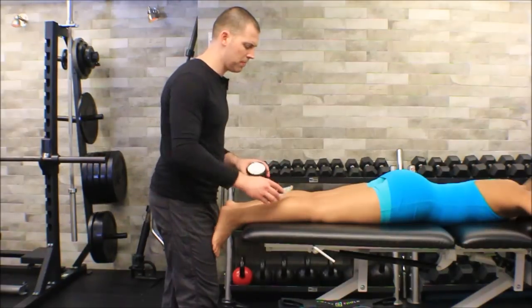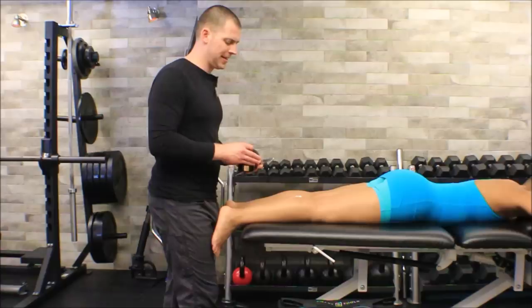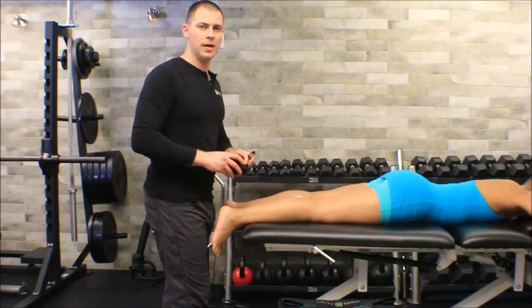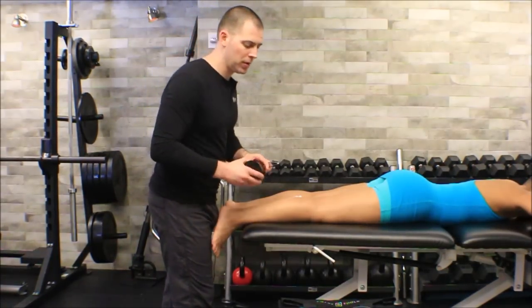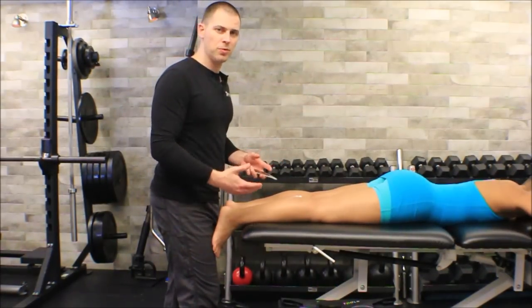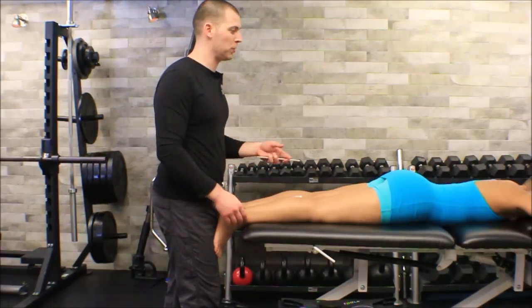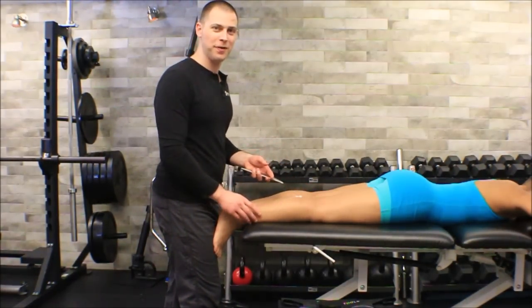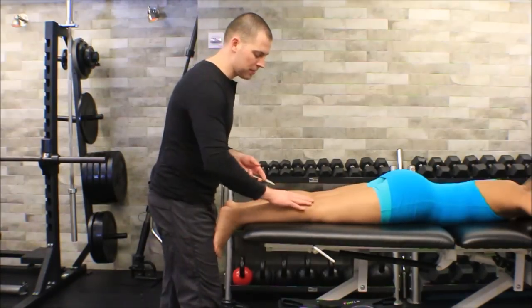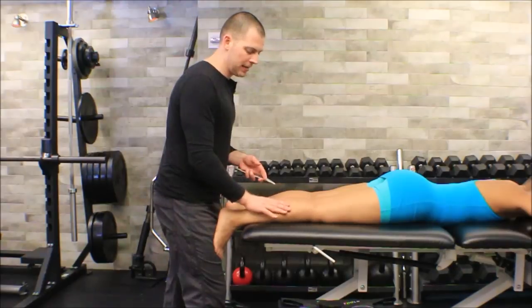Now, all instrument-assisted soft tissue mobilization starts with using a little bit of cream. You just want to use something to help reduce the friction with the skin, because what we want to do is address the fascial structures, and we're going to have to use a little bit of pressure. And with that pressure, we don't want to irritate, injure, or just try to straight exfoliate Sonia's calf here, right? We want to actually get some good therapeutic effect before irritating the skin.